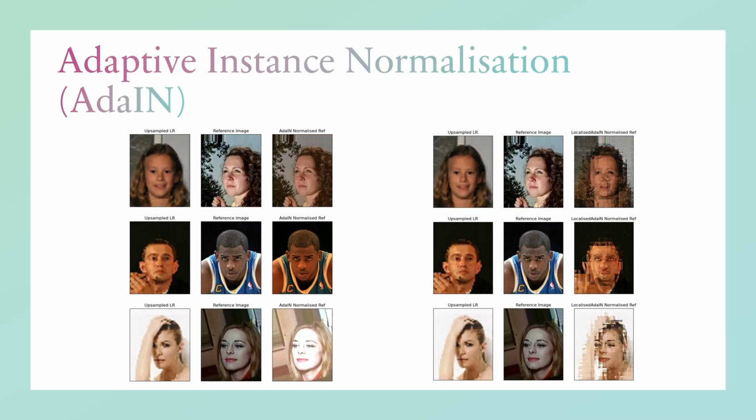On the left is the original ADA-IN. However, we can see the large amount of color transfer from the background to the face. Therefore, we suggested localized ADA-IN to do it patchwise as shown on the right. This is similar to the patch matching done in SRNTT to find the related texture.